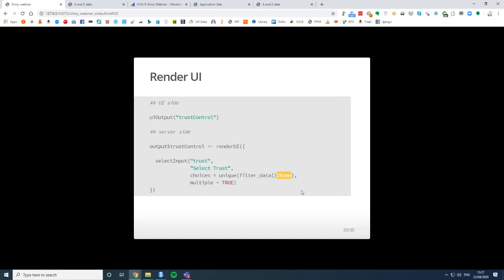Just to add to that, I think people usually return data frames, but you don't have to return a data frame. You could return a list, you could return a number, you could return anything you like. I think it's more usual to return a data frame, but whatever you like. So that's how this works.